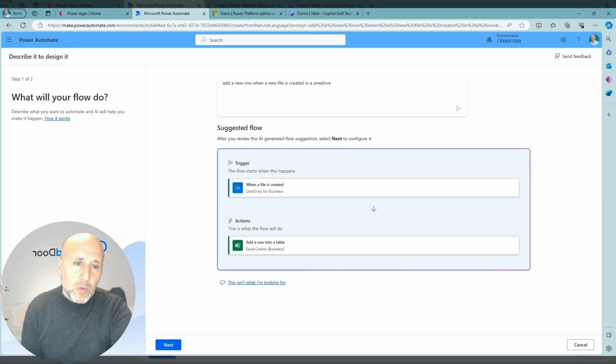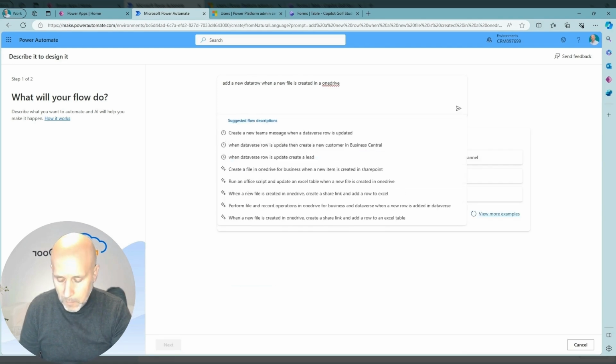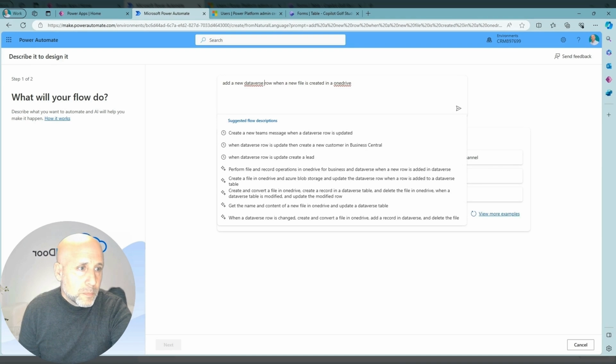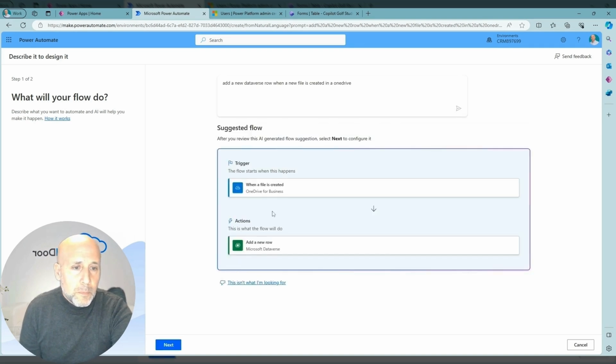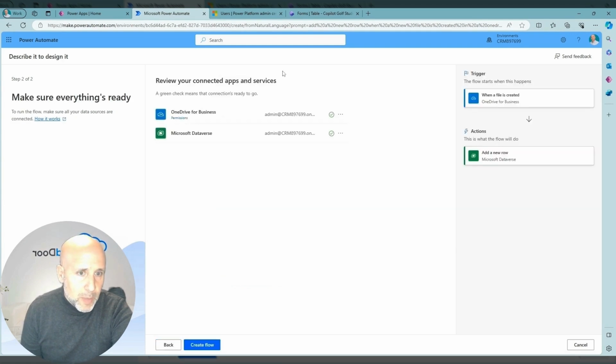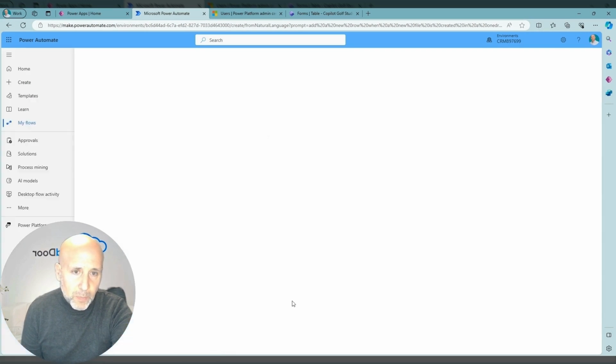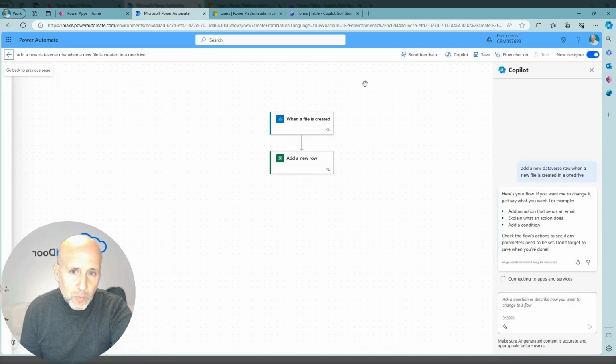Now Copilot is functioning and operating smoothly. It appears that it has comprehended my instructions, however. We are going to specifically indicate what kind of row. Now yes, agreed. Therefore, by clicking on the next button, and once we have validated our connections, we could proceed with the process. Set up the flow and observe the conditions that are already in place.